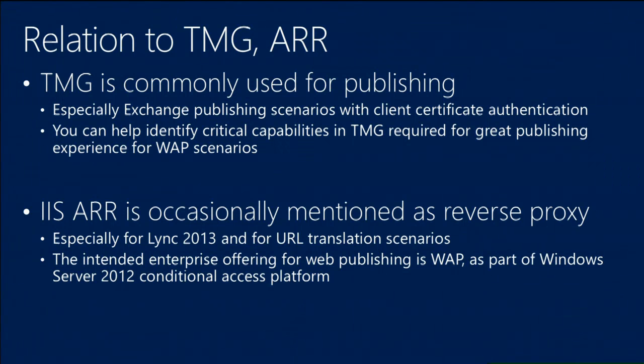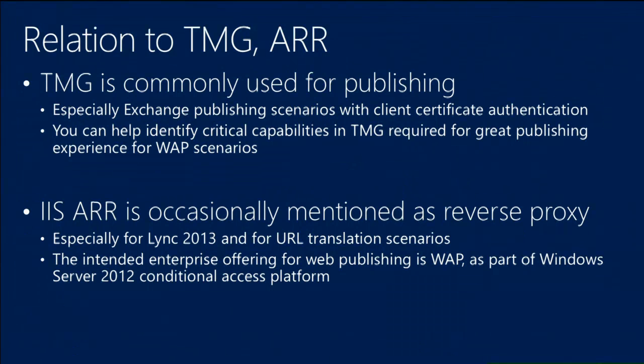The other server that we occasionally hear about is IIS ARR, Application Request Routing. Some people have heard about that, and some people ask questions around deploying it, and specifically around Lync. When we talk about publishing Lync, ARR knows how to do full URL translation, and I think some people care about that because you're required to do that if you want to publish Lync, or at least the latest version of Lync. So, again, I just want to be really crisp about that to avoid all the confusion around what is the recommended product from Microsoft in terms of reverse proxy and publishing.